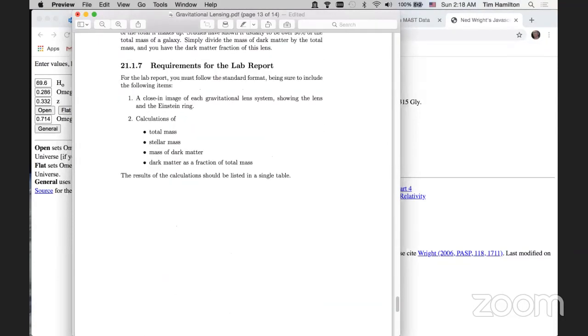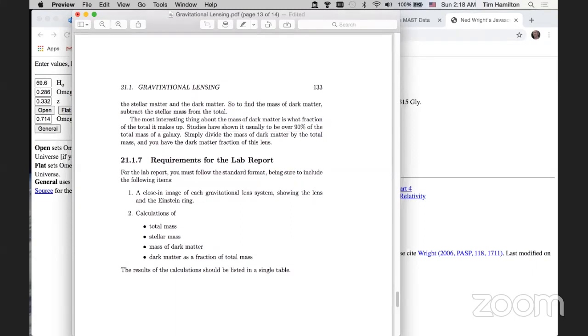Don't you subtract? Oh, yes, you're right. Well, it depends on what we want to do. We can subtract to find the dark matter, or we can divide. Oh, actually, no, wait. We still have to subtract. You're right. And then we can divide to find the fraction of dark matter. So if we say that the mass in dark matter, M sub DM, is the total mass minus the stellar mass, that is 8.26 minus 5.32, and all of that's times 10 to the 11th power.